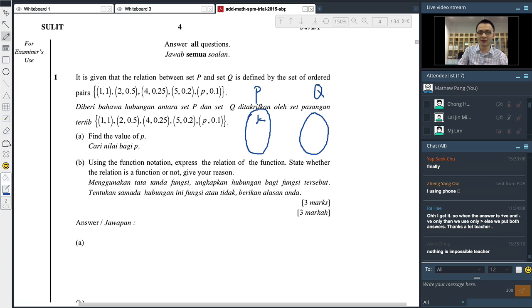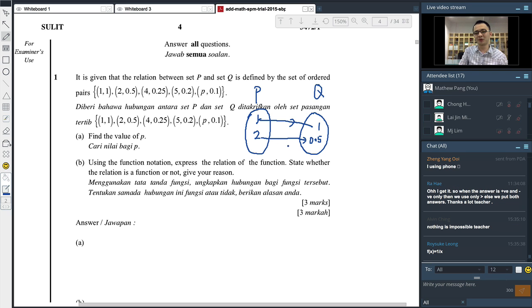So when he got 1, he goes to the other side, he actually gets 1. When he got 2, he goes to the other side, actually you will get 0.5. So from here you will need to roughly guess. Yes, that student already got the answer. If on P over here I call it x, then over Q here is obviously 1 over x. So if you get 0.5, it means 1 over 2. If you want to get 0.25, it means 1 over 4.